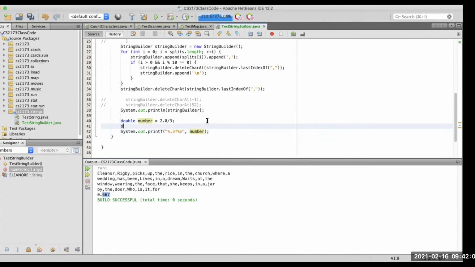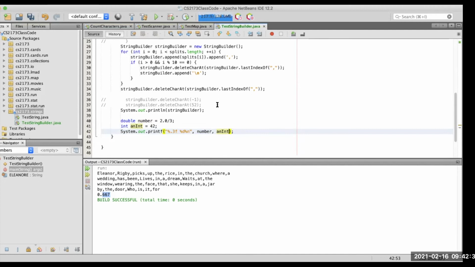Now, what if I wanted an integer as well? Well, for an integer, it's %d. Why d? I'll tell you, I have no idea.